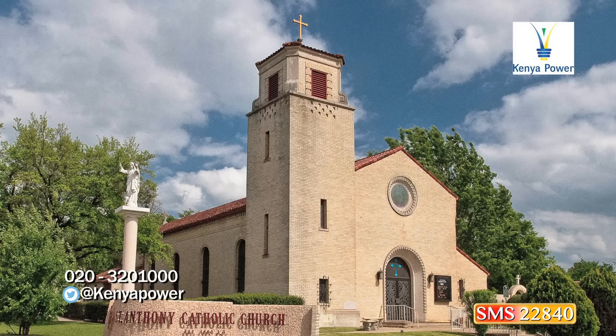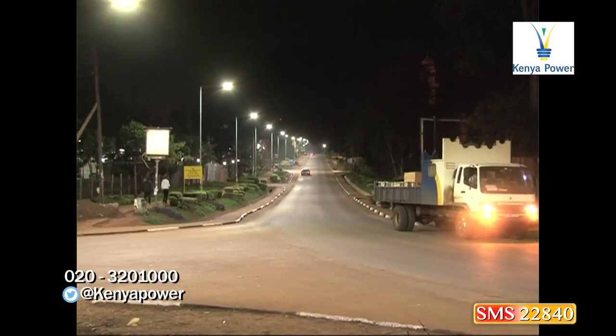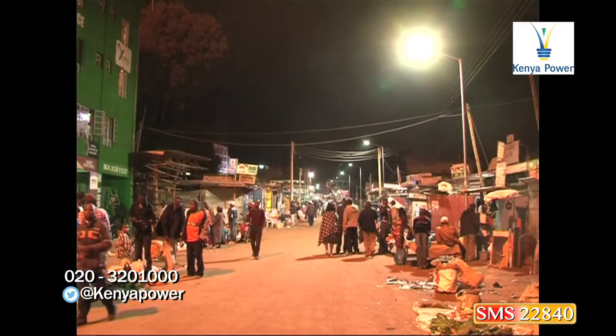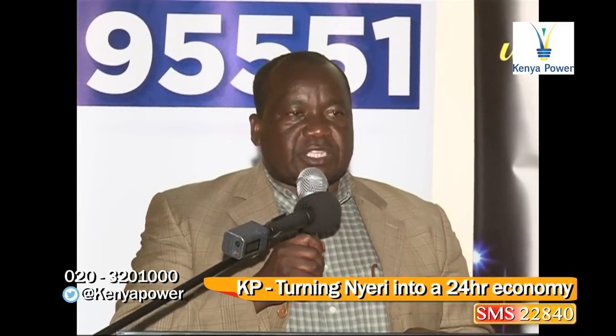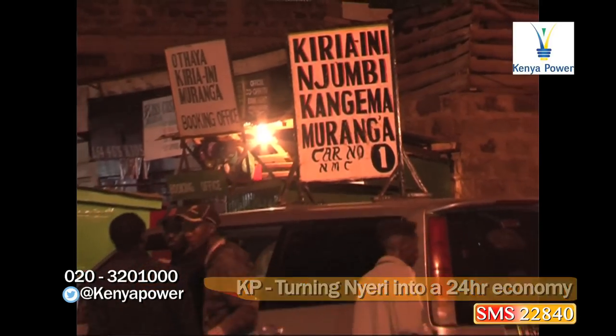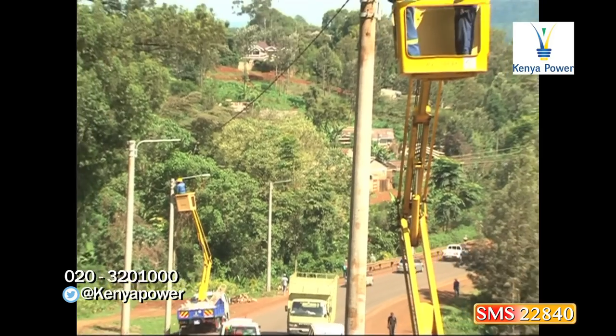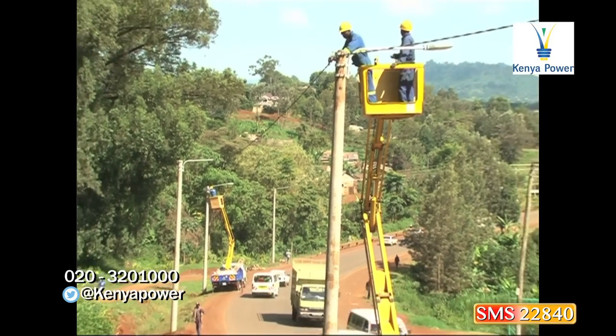As a church, we are very happy. We are also good beneficiaries, knowing that at least in Nyeri, we also have so many parishes, so many Christians who also use the lighting systems in this county. And so we are also very happy, and we'd like to ask God to continue blessing you. Sometimes we are tired out of the cold, but I'm happy we have not had anybody having any kind of an accident when you are climbing there. Nobody is having homa, because you are also doing this for a worthy cause and even to appreciate God's gifts within our county.